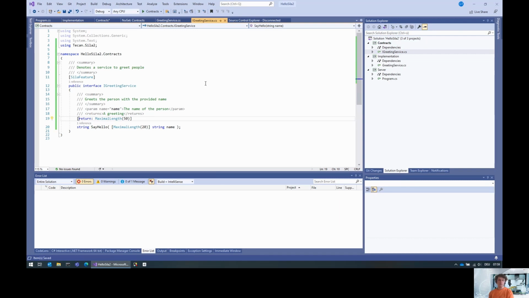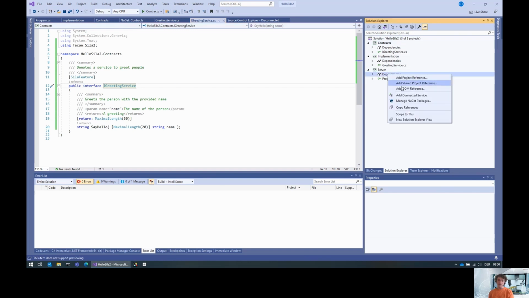Next thing, very important, we need to compile the contracts project. The reason for that is that the code generator that is included in the SiLA 2 SDK only works on compiled assemblies. For that, we need a compiled assembly, and we do that by compiling the assembly. Next thing is we actually need the actual SDK.